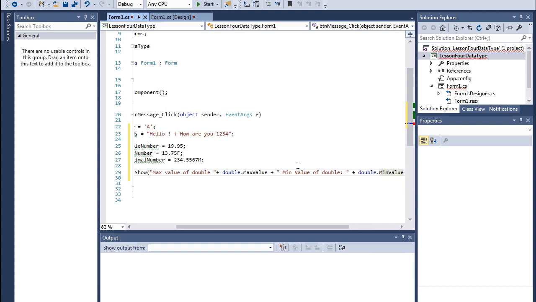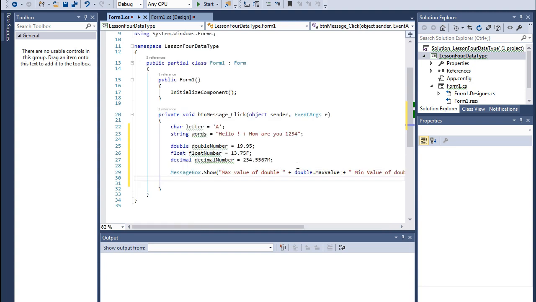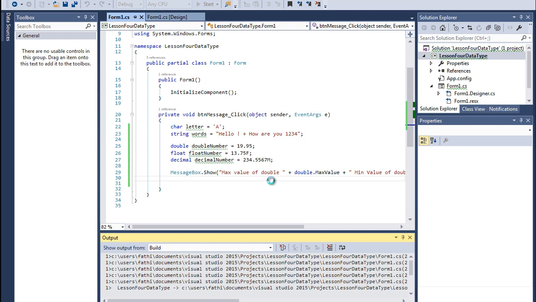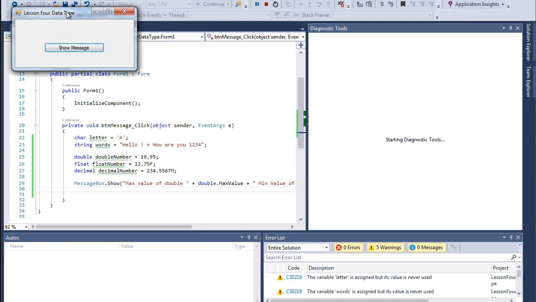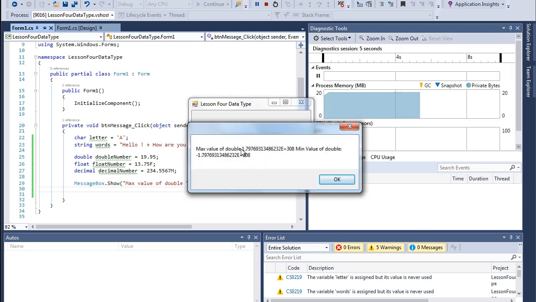All right, see everything is okay here. I'm missing the semicolon. Let's save, run. Bring this in the middle and click, and here it's showing me the maximum value of the double data type and the minimum value of the double data type.